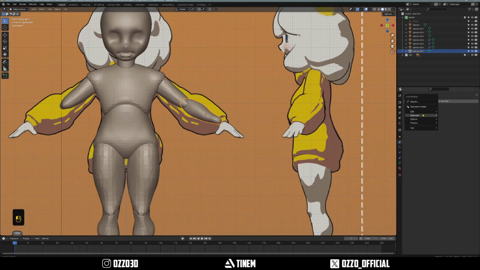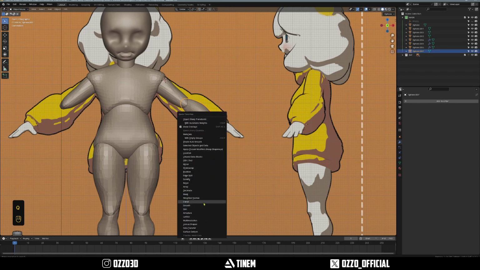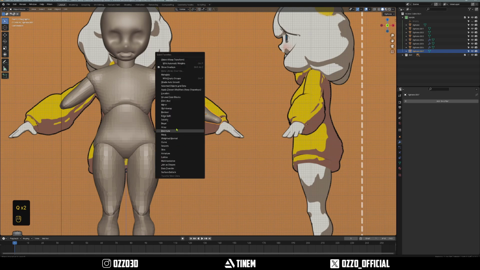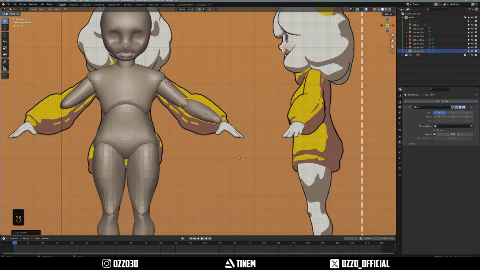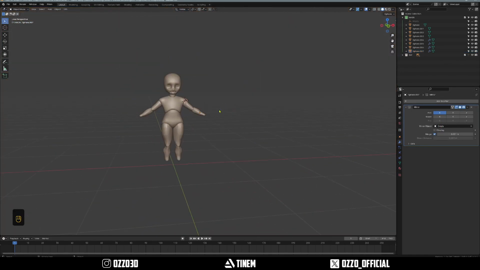So any modifier that you select here, you can right click and add it to quick favorites. So what that means is if you select something, you can press Q, and you see I have a ton of quick favorites here, but select mirror, and there you go. You don't have to go in here again. So select empty, and there you go. We got our arms.